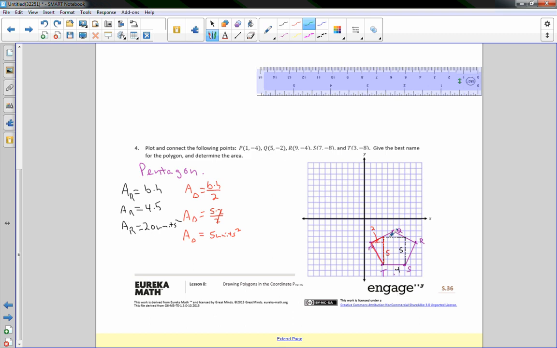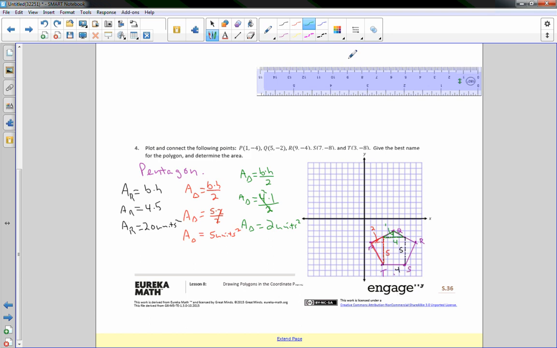Okay, now we're going to find the area of this green triangle here. And that is 1, 2, 3, 4. This is 4 units, and the height is 1. So that is 1 unit. So the area of the green triangle equals base times height divided by 2. So the area of this triangle is the base, which is 4, times the height, which is 1, divided by 2. So the 2s cancel, 2 times 1 is 2 units squared.